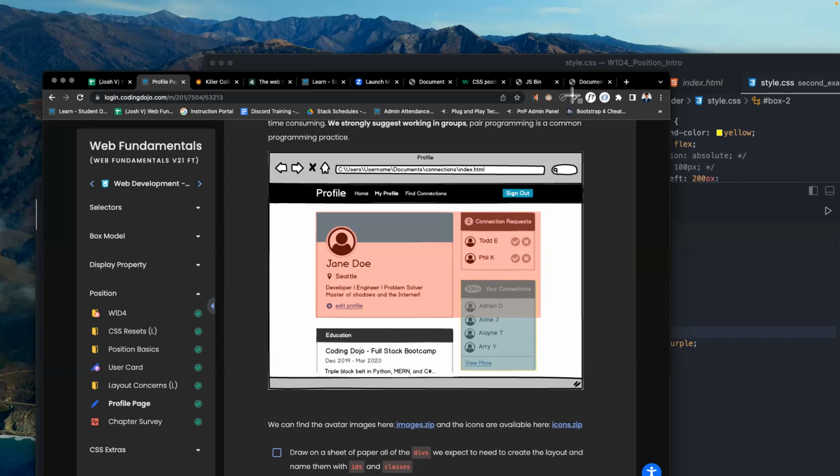Okay. What if you divide it another way? What if you say, for example, I want to make a row that has education and your connections. Well, where are you going to start the row? If you start it here, then the profile card is now going into that row, right? So this blue card is now intersecting into that row. How else could you divide it? Well, okay, what if we say we're not going to start from up there? We'll just have it here. But then if you do this, now your connections is sticking out of this row that has the education card in it.